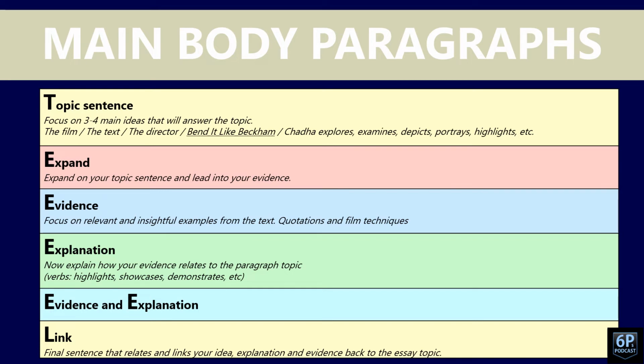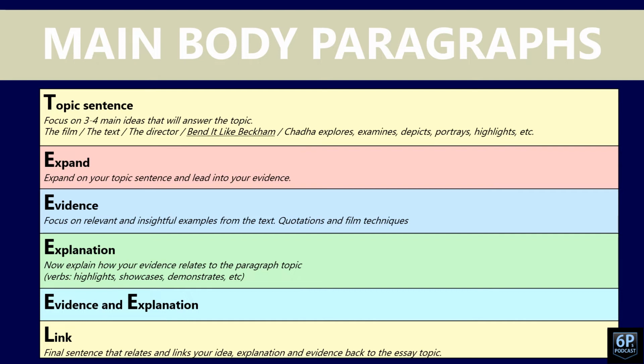The main thing for me is your topic sentence really needs to outline the main idea. So, for example, your topic sentence might start by saying the film explores, or the text examines, or the director depicts, or Bend It Like Beckham presents. Mention the film, mention a verb, and outline your idea and link it, make it relevant to the essay topic. There should be some reference to the essay topic in your topic sentence.